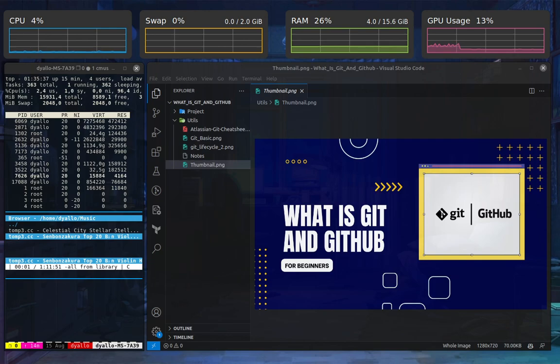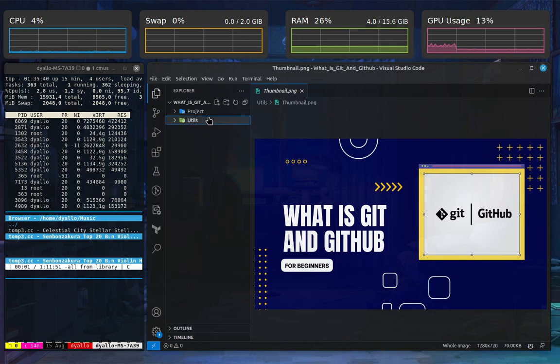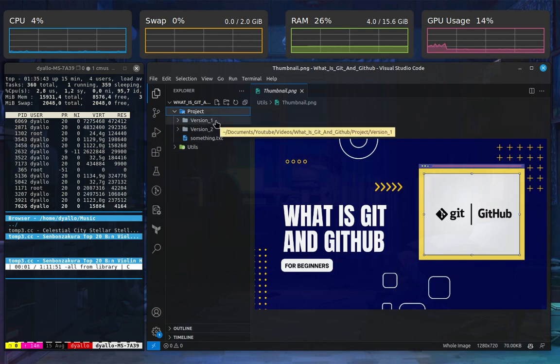So let's see my screen. Instead of doing something like this, let's say we have a project where we're making changes, and let's say this is your first version. This is working, right?